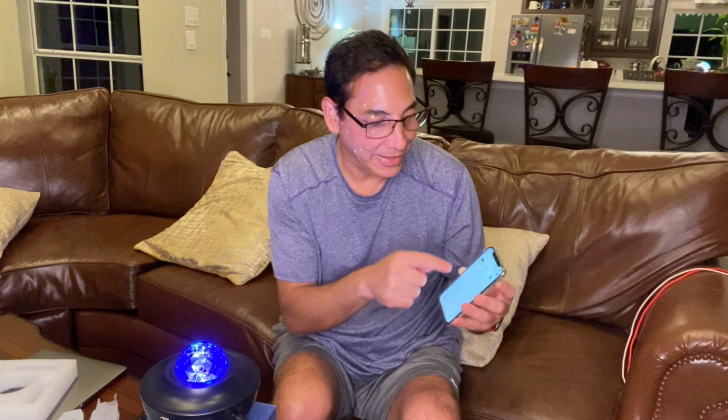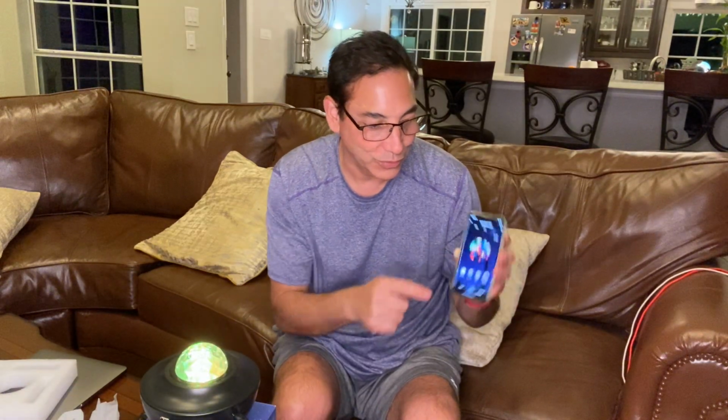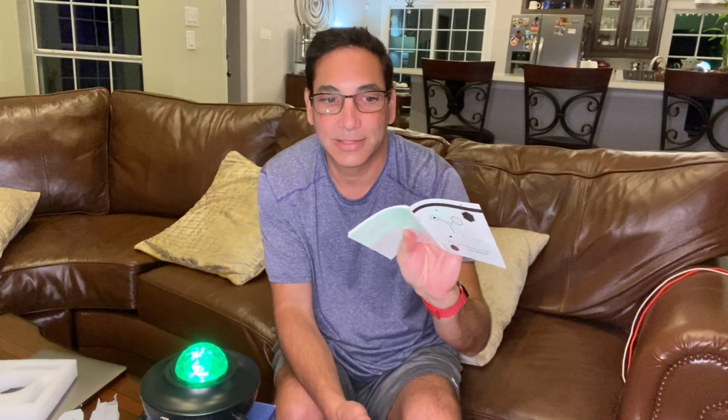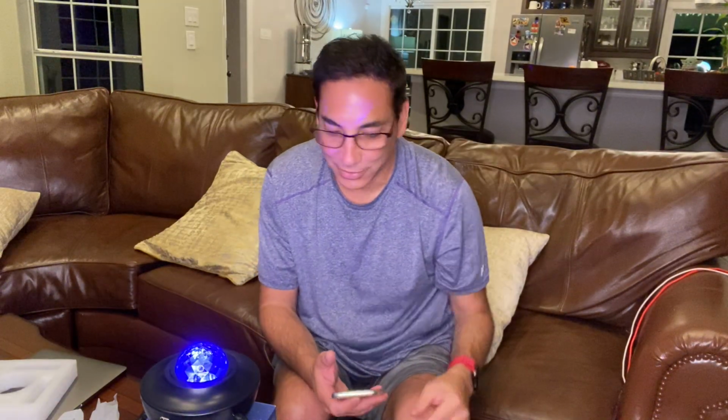I really like this a lot. It's super easy to control. For setting it up, I had to scan this barcode. I scanned this one here on the left. I guess the left one is for the app that I'm using now that uses Wi-Fi. The other one is an app I think that connects maybe through Bluetooth or something else to use it. But that's kind of it.